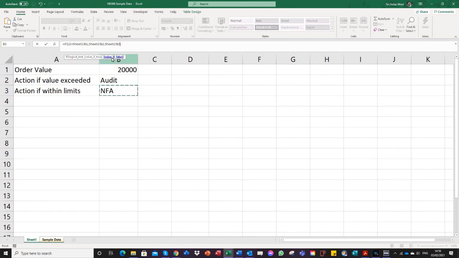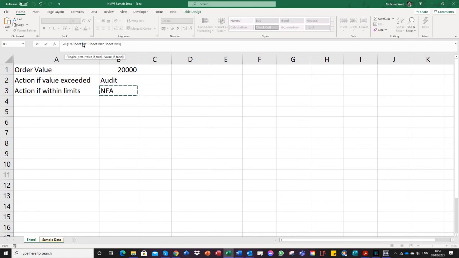These are all relative. So if I copy this formula down, it will copy either down or across, and it will change the row or it will change the column. What I want is for it always to refer to these three cells, B1, B2 and B3. And I always want it to change from J2 to J3 to J4. So I don't want to adjust the J2, but I do want to adjust the others.